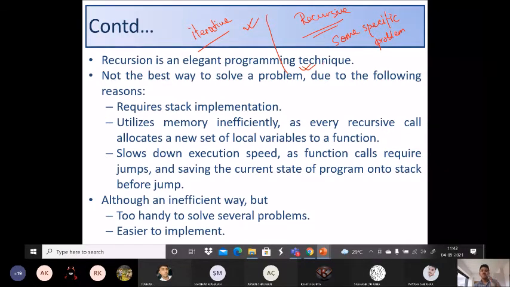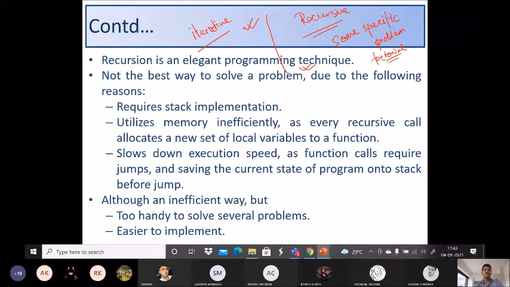What are those problems? The basic problem we can tell you is factorial. All of you know about factorial, I think. In factorial, recursion is the best way, not iterative. But in most cases, iterative will give you a good solution.